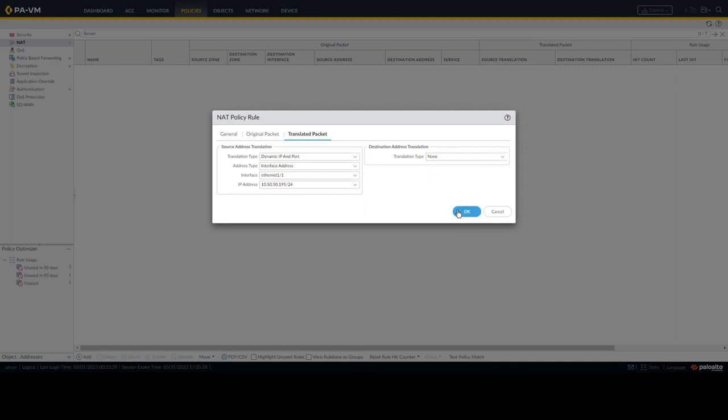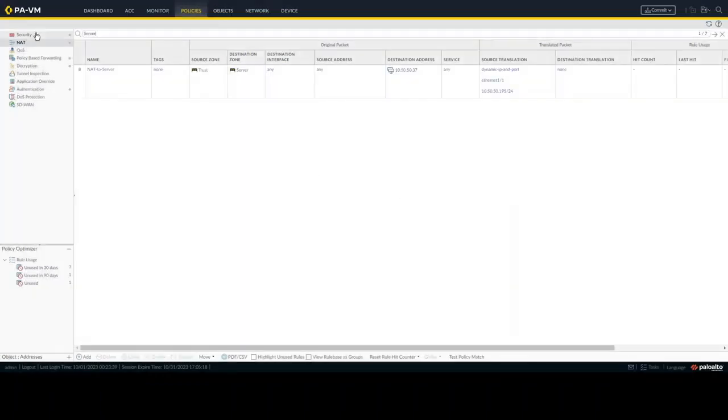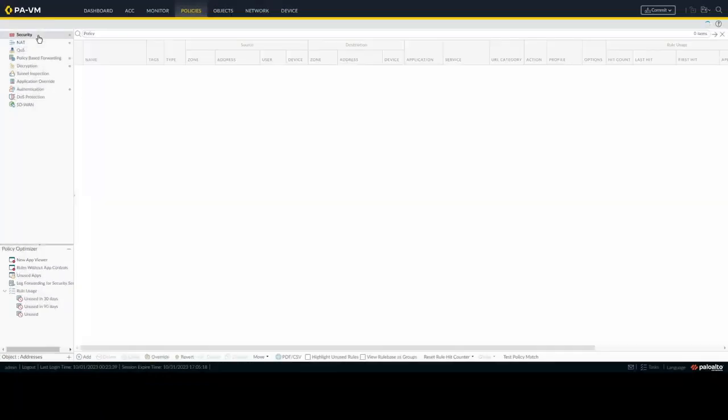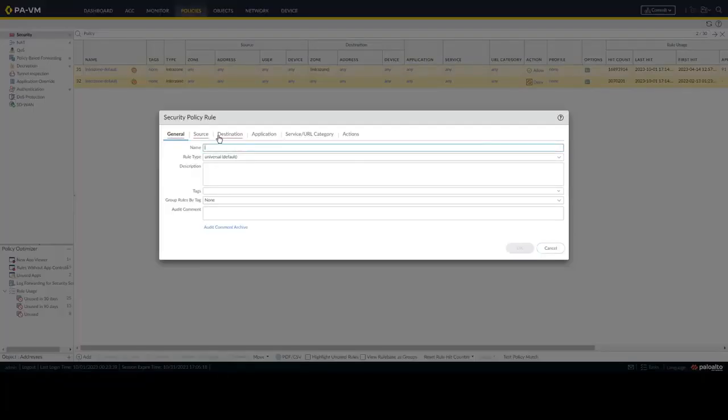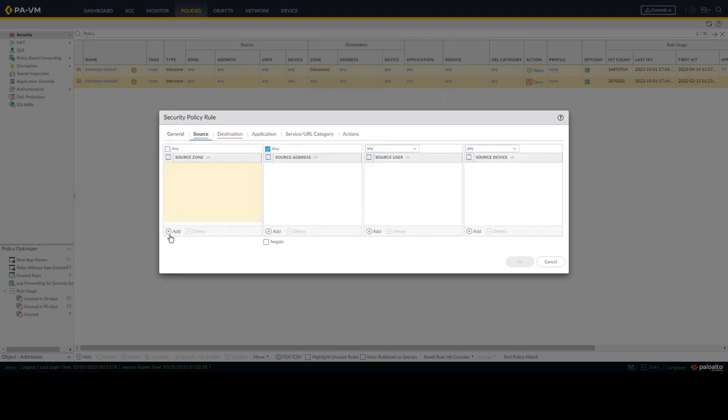We can click OK, and then we go to the security policy. You click add here, add the policy, and give the policy a name. You need to define the source. The source zone is the trust zone, and for the source address we can choose any address from this trust zone.